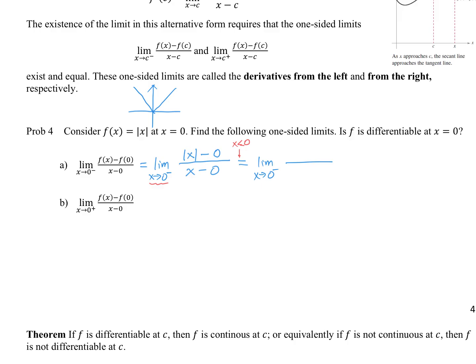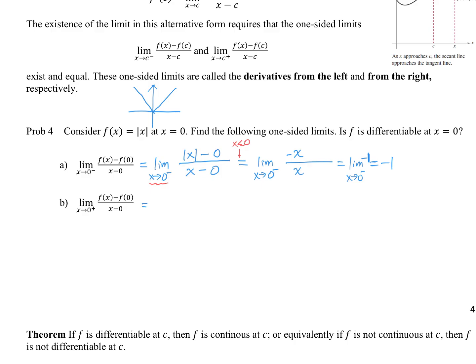But x is less than 0. To guarantee it's positive, we have to add the negative sign. So negative x will for sure be positive now, because x is less than 0. And minus 0 can be dropped, and the bottom is x. Then let's simplify it. Cancel the x, we're left with negative 1. So therefore, the limit is actually negative 1, right? Oops, I think I missed a negative sign here, which is the negative 1.